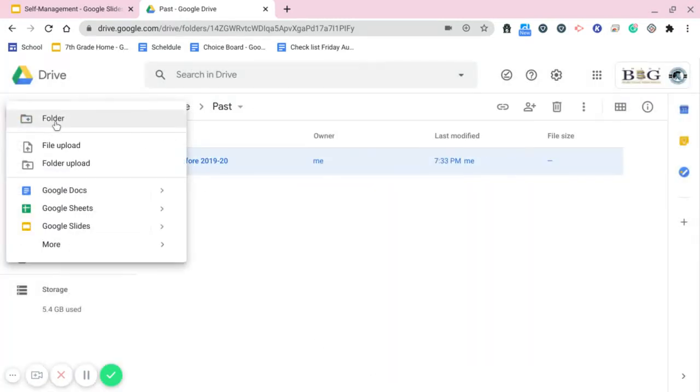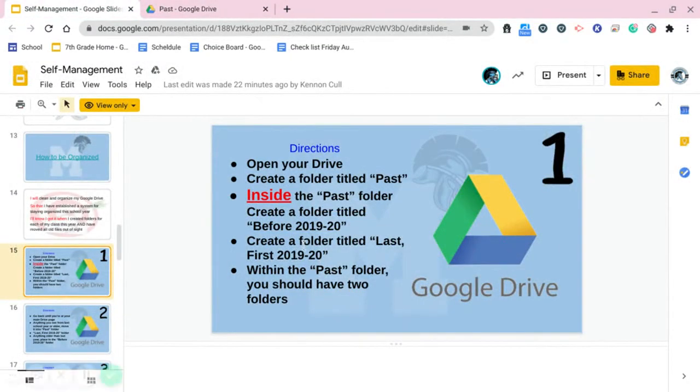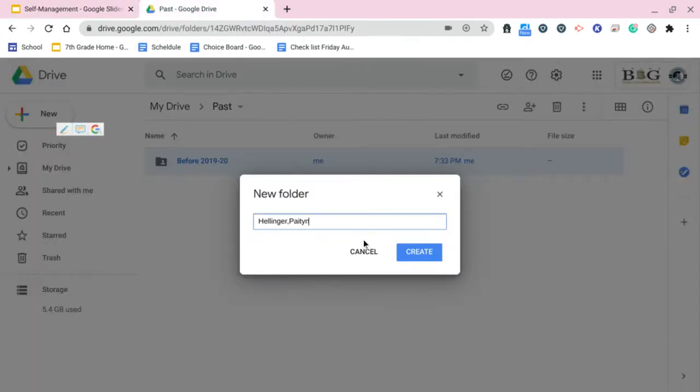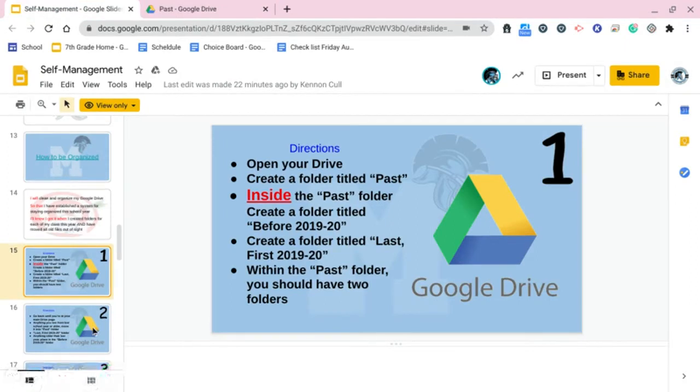And then you're going to make another folder, and title it your last name, comma, your first name, and then 2019 through 20. So now you should have 2 folders in your drive.